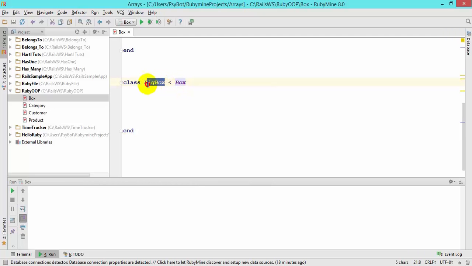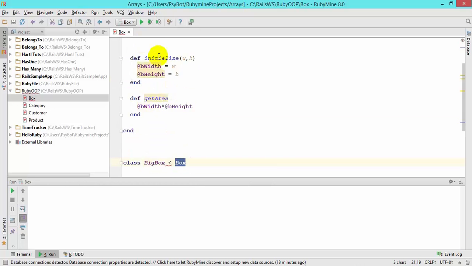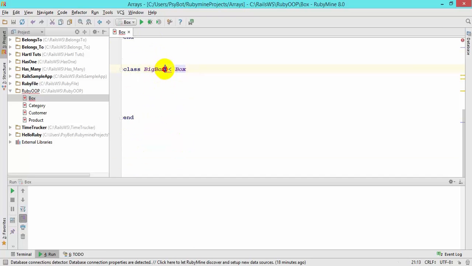In Ruby, to make a class inherit from another class, you have to write the less than symbol followed by the name of the class that you want to inherit from. That means the superclass, because BigBox is the subclass and Box is the superclass. That means that BigBox is inheriting from the Box class.